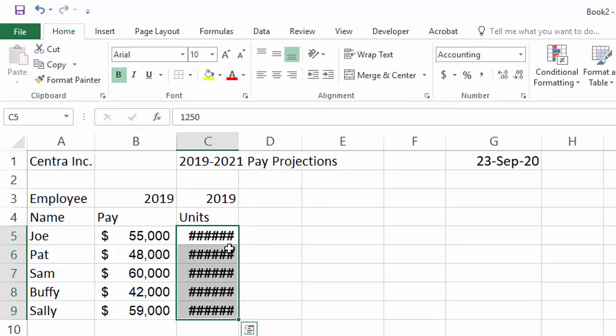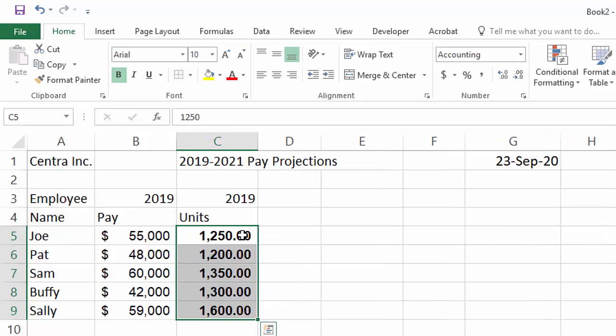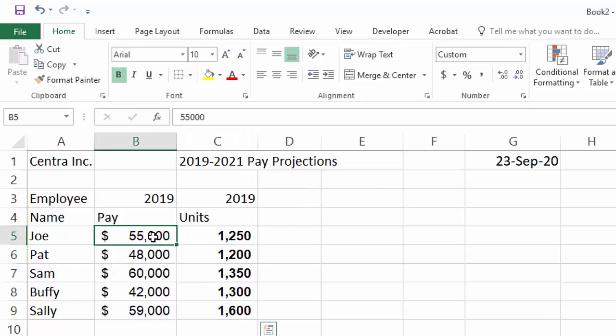And oh, by the way, if you ever get hashtags or number signs on your screen, all it means is that the column's not big enough to fit what's in it. So if you go between the C and the D, you see up here? See the double arrows? Just move the column over a bit, see? It got bigger because we added a decimal and 2 zeros. I don't want those 2 zeros. So change that over. And I'm going to bold this one as well. So any numbers that we're just typing in are bolded.